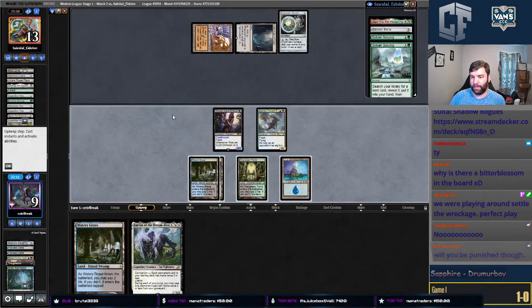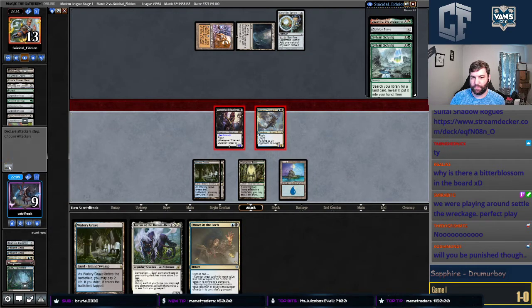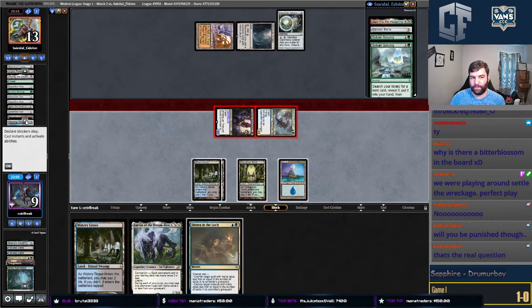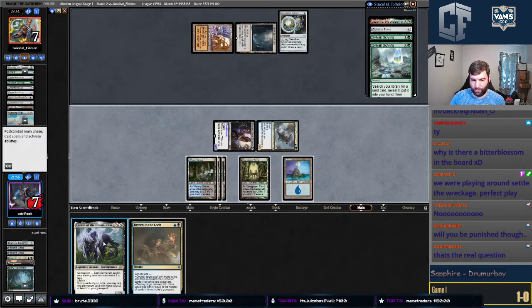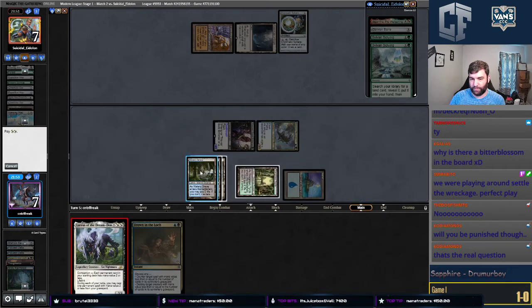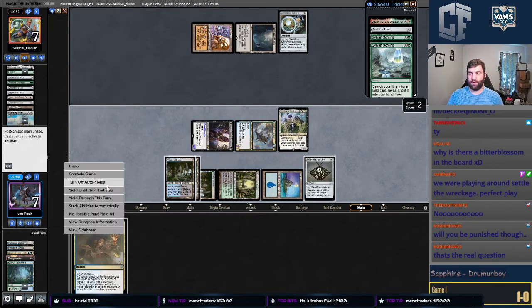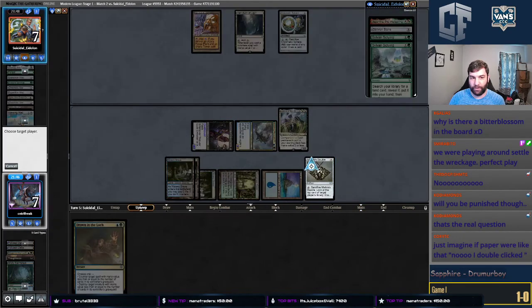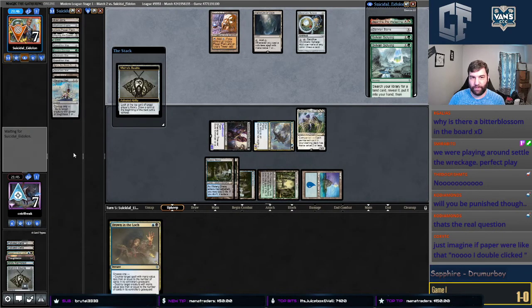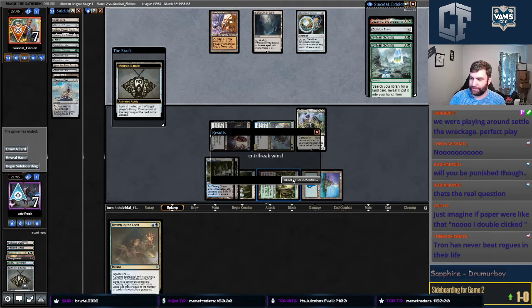We can Scrying next turn. So we can go Lurrus, get back Bauble, and we've got a Drown in the Loch for anything under an Emrakul, the Promised End. If it's above an Emrakul, the Promised End, we're in rough shape.